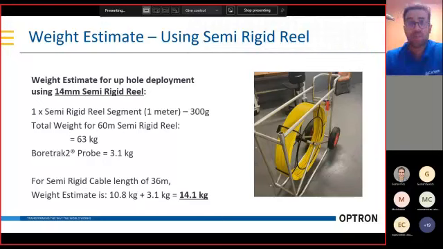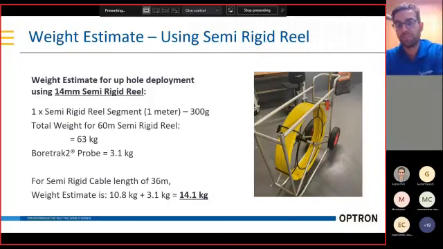This is the semi-rigid cable. As I mentioned, it is a little lighter. It's a little easier to maneuver, especially on the ground, because everything is concentrated in that center reel there. It's got that nice frame and the wheels. And it's slightly lighter, so you're looking at about 300 grams per meter. So there are some gains there, without a doubt. It's a system that's a little bit more flexible, and it's basically what I would recommend at the moment. Now this right here in this image, it's got the 14 mil gauge on the semi-rigid, so it's a little bit beefed up, and it's not going to coil up as you're trying to pull it up the hole.